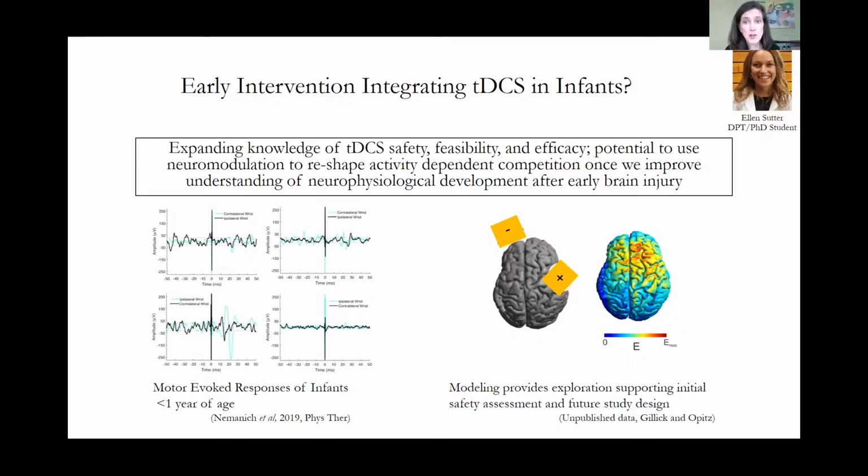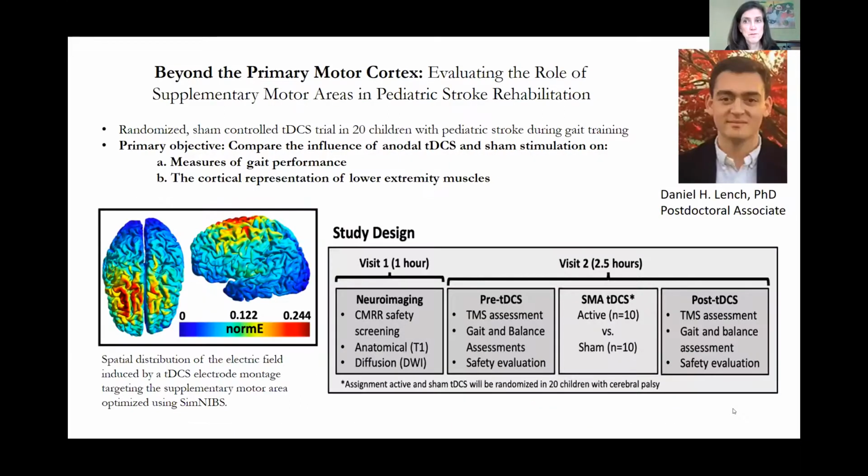And then this is her explanation of tDCS specifically in terms of looking at what might be the optimal montage, but modeling would actually provide an exploration supporting the initial safety assessment and future study design. And as you can imagine, running an infant stroke study, really in terms of integrating computational modeling, as was discussed before, is very important for us to show and support. Here's where we're anticipating, here's where we are modeling the impact of our non-invasive brain stimulation, and here's where we found it in our pilot to strengthen our studies and to allow us more confidence moving forward.